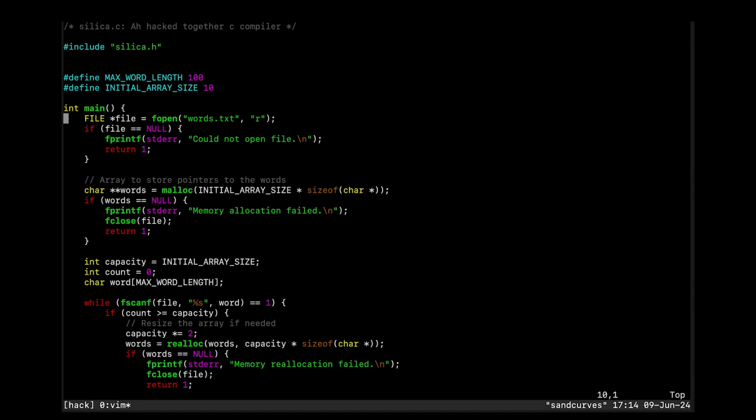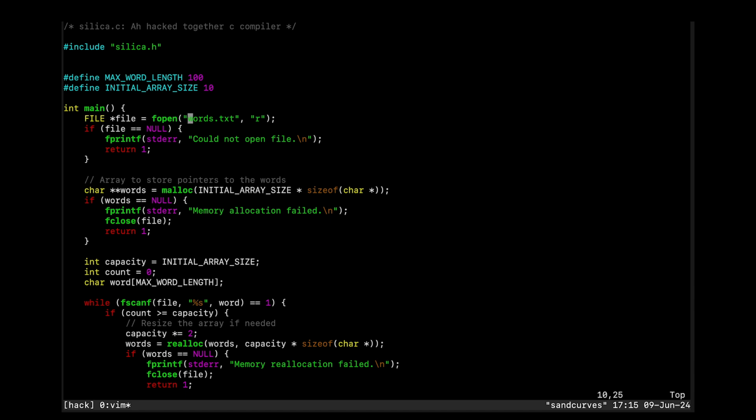So the fopen, again using the word abstraction, is an abstraction to how the operating system is working with files. So when we get a file, we're opening it.